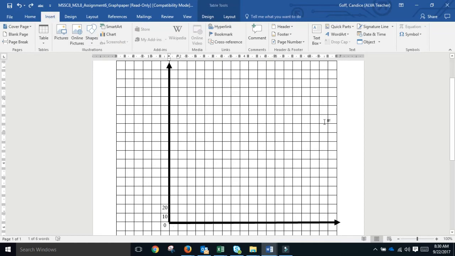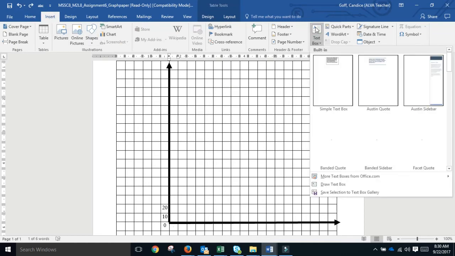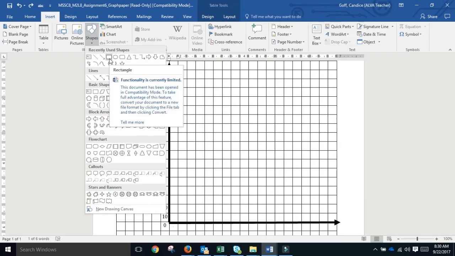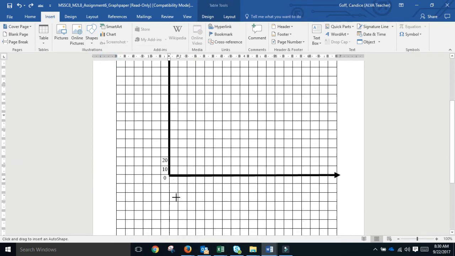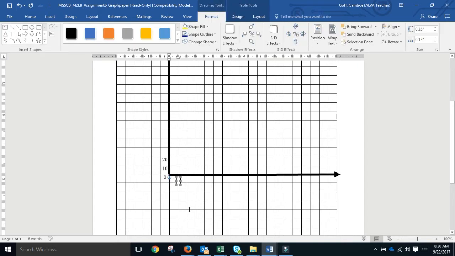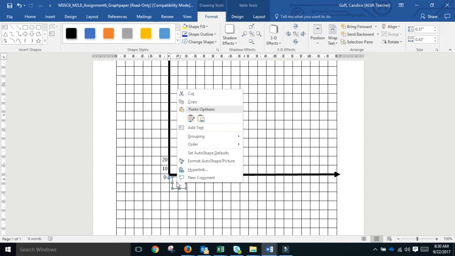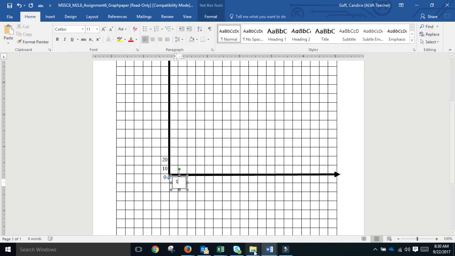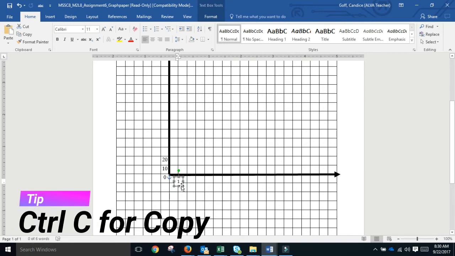So what I suggest is doing what I am, which is going to be either adding a text box, which can be good sometimes, but sometimes it will mess up your formatting, but adding a shape is the best. So go to Insert, Shapes, and then get a square and add that shape right there, okay? Click Add Text, so you right click it and click Add Text, and then you press 1, and then you can just resize it down to the right size where you don't have a lot of extra, right? That's also a way that you can do the sides, but then you can just copy and paste and change the number.